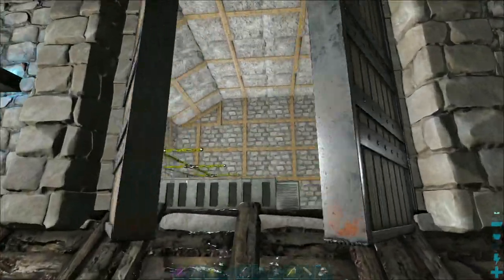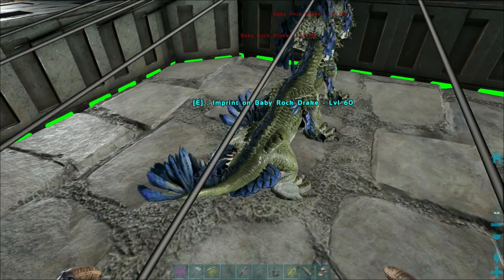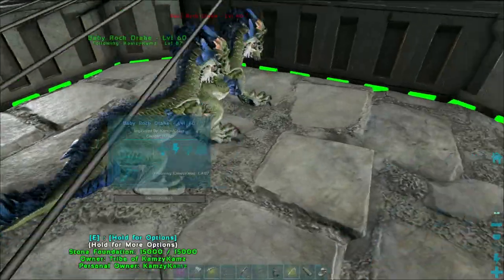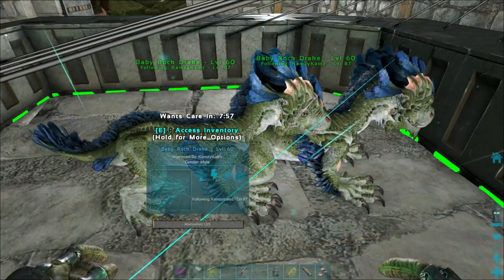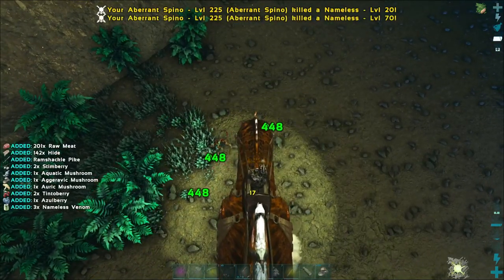This time we had everything that was needed for the Rock Drake eggs to hatch. And it did. We had twins. But there was a slight problem. We needed nameless venom in order for them to mature without dying. There we go. Nameless venom sorted.